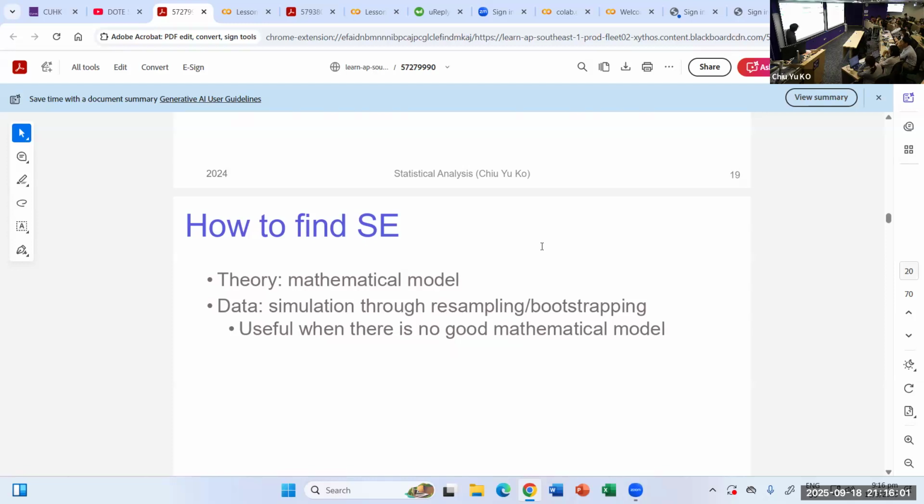And this simulation way is good even when the data is not a bell curve. Some of you asked me what happens if the data is not a bell curve. If it's not a bell curve, you can't use the first one, use the second one. We'll tell you how to do the bootstrapping and resampling. It's just 2-3 lines of code in Python, you can do it. Don't worry about that. It's not something complicated.